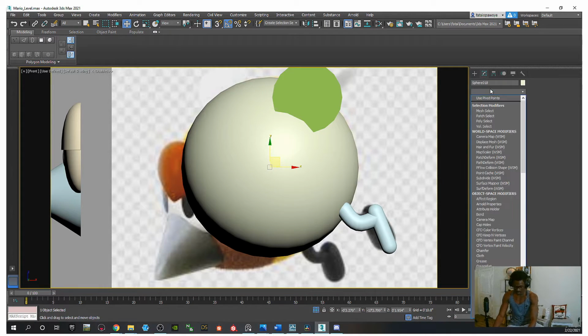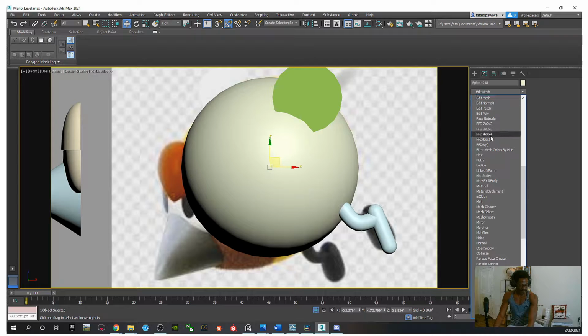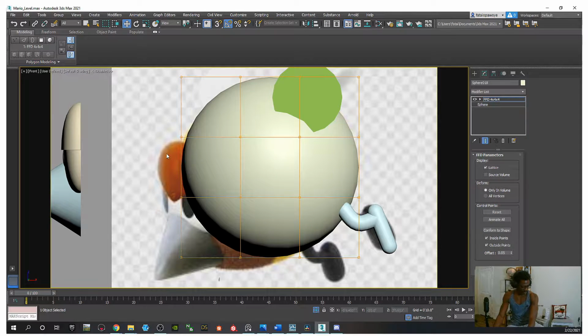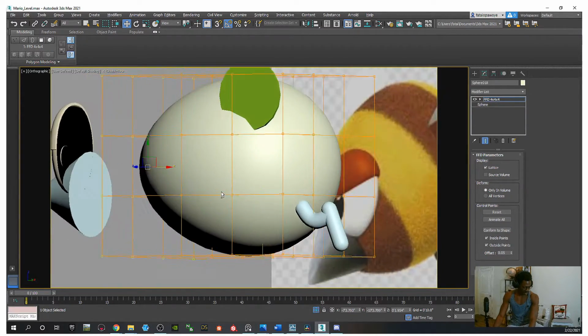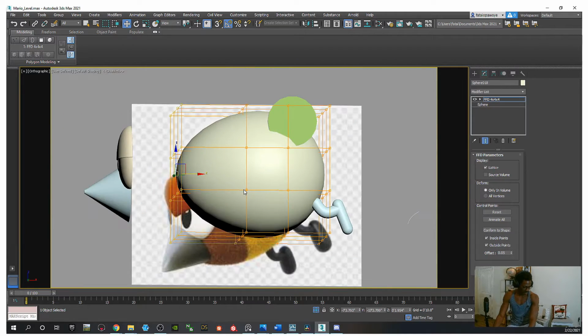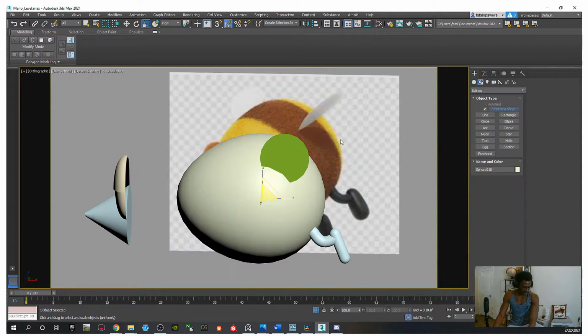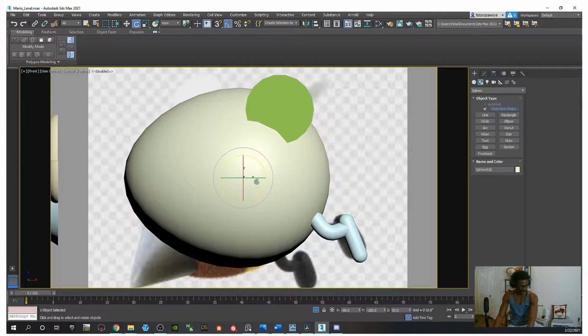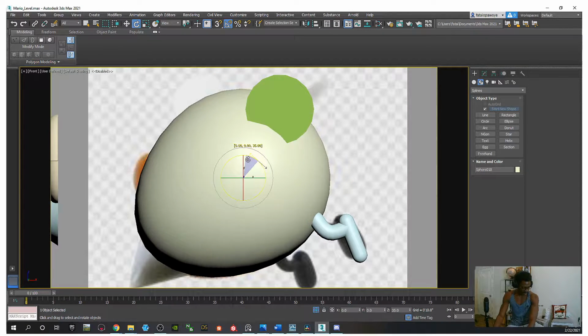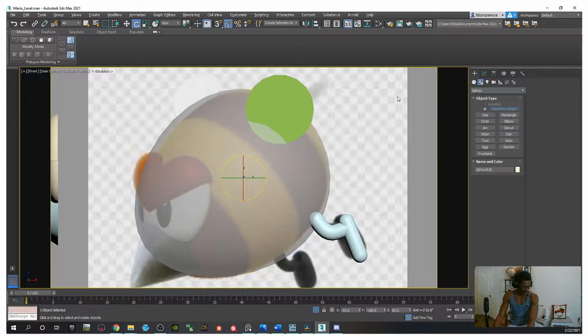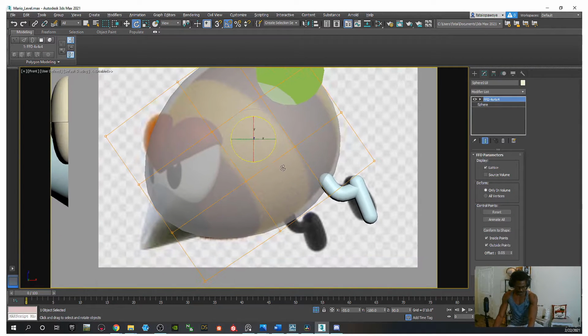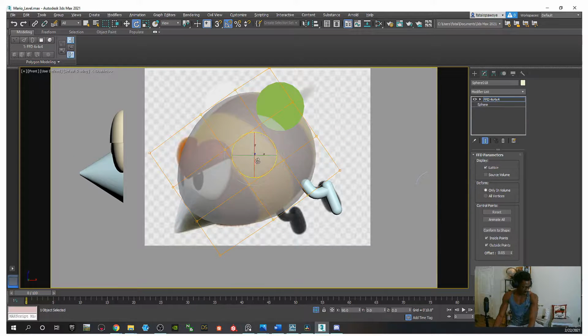So now I can just throw an FFD modifier on here. And if I select one like that, I know I can pull like so, right? Start getting that egg-like shape that he's got. And then maybe even scaling out a little bit like this. Then I can just hit F on the keyboard. If I hit E, I can rotate it like that. If I hit Alt X, now I can see what we're looking at, and just gonna maybe scale this guy back down like so.